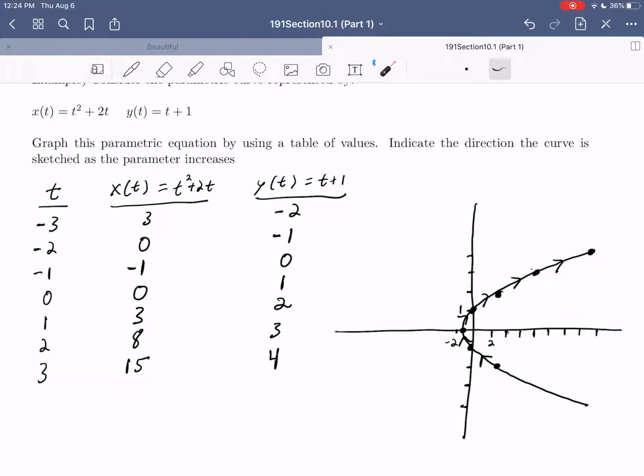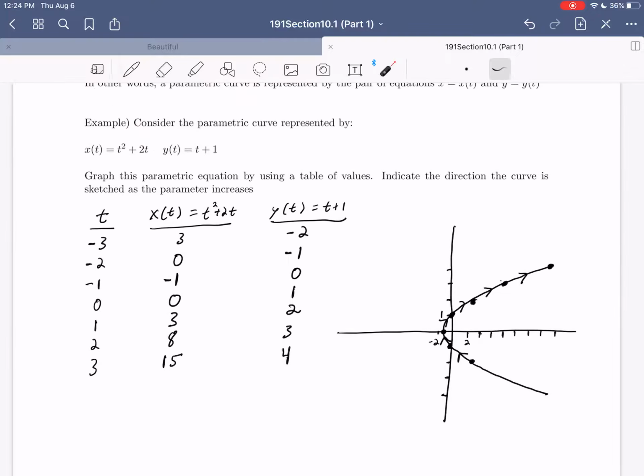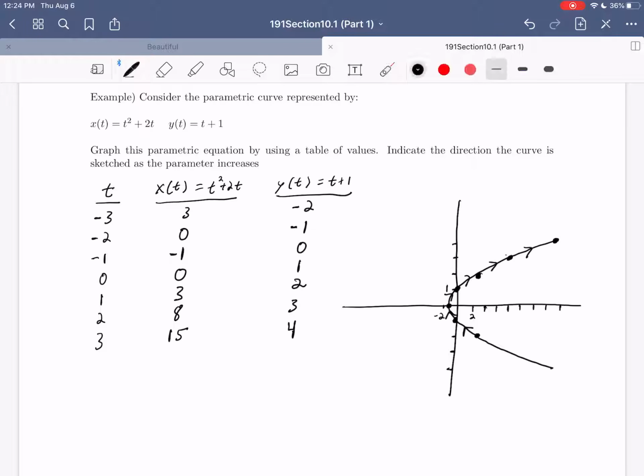Can we actually figure out if it truly is parabolic? Well, we can. A way of doing that is a technique called removing the parameter. Now, removing the parameter in some ways sort of defeats the purpose because it says, let's get rid of the parameterization, which, at least for our work, we're mostly going to want to stay with things parameterized.